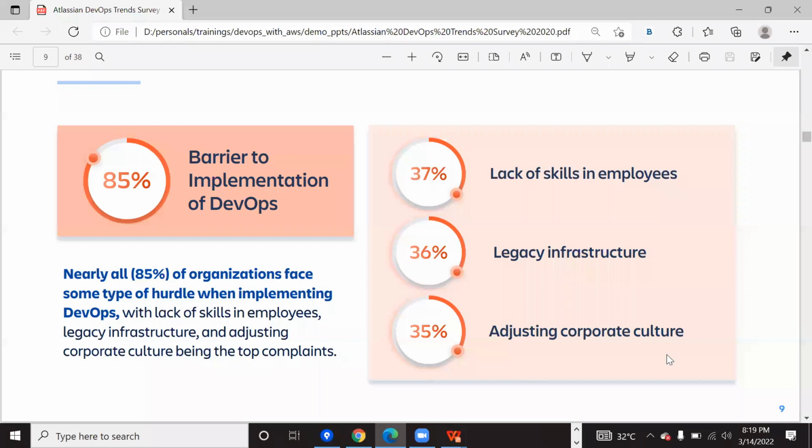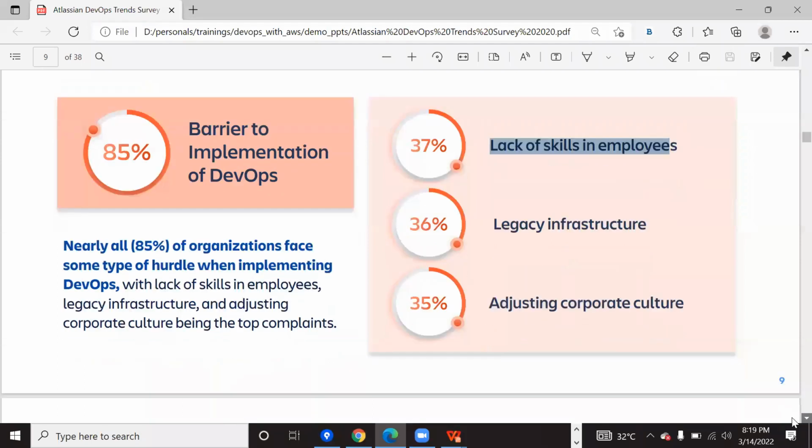They are not adjusting to the proper corporate culture. I'll come to these points, but you can understand now that though DevOps is giving good results and business growth, the real implementation of DevOps is becoming tougher and more challenging because of the lack of skills in the employees. So this is one of the surveys saying that.